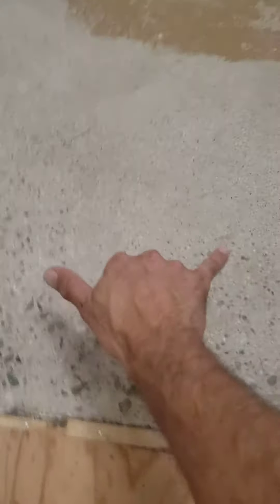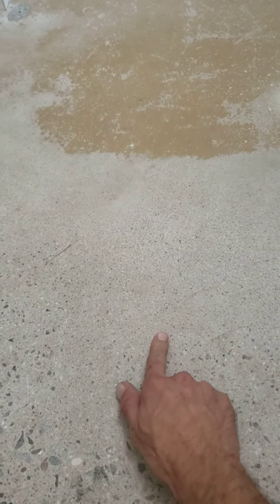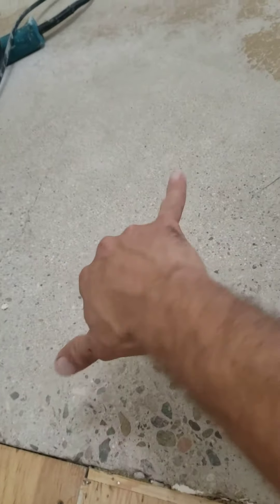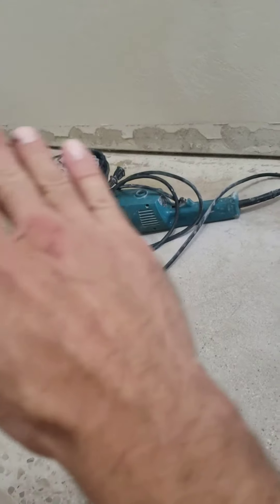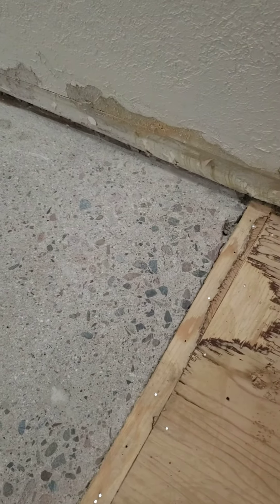Patience is key. Rock your two-footer — wherever it's rocking, keep your Sharpie handy to mark the high spots. Turn your level in different directions, look for the high spots, and make it consistent. It's a bit of a tedious process. Look at the big picture too — walk around the whole area for any other bumps and dial those in. We got right up to the wall; we still need a few nails now that we've ground them off, so take care of that before the flooring goes in. There's subfloor underneath this.